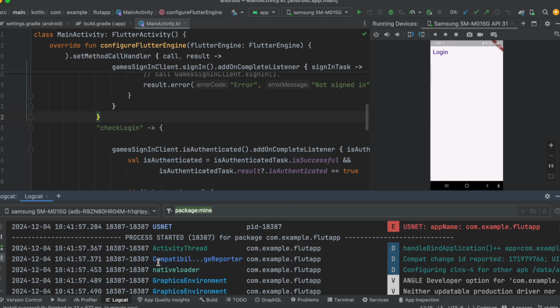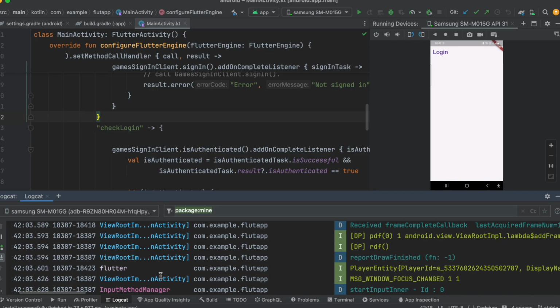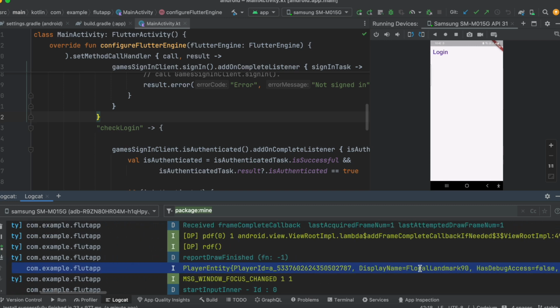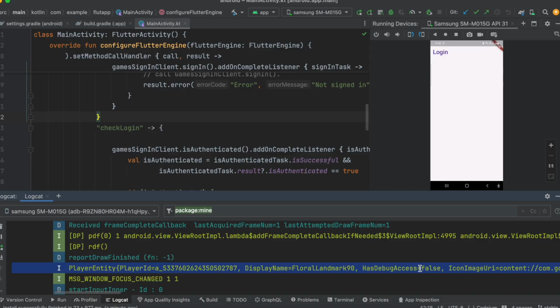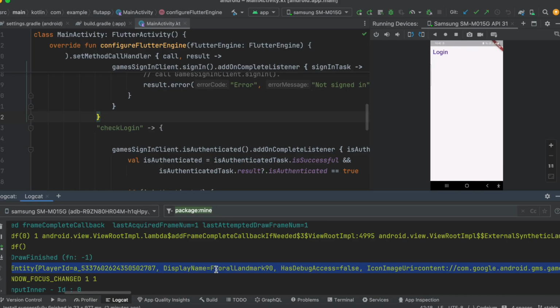Okay, I know I haven't clicked on the login button yet, but it did maintain the state. So here you can see I'm able to see the state. It also displays one good animation, which I don't know why it was missing. So here you can see I'm already logged in.